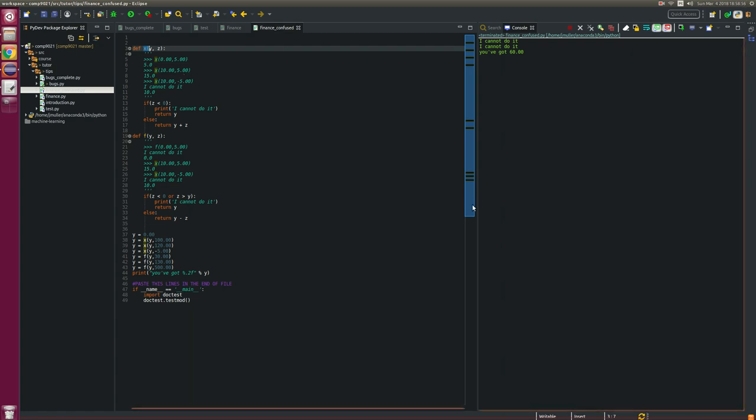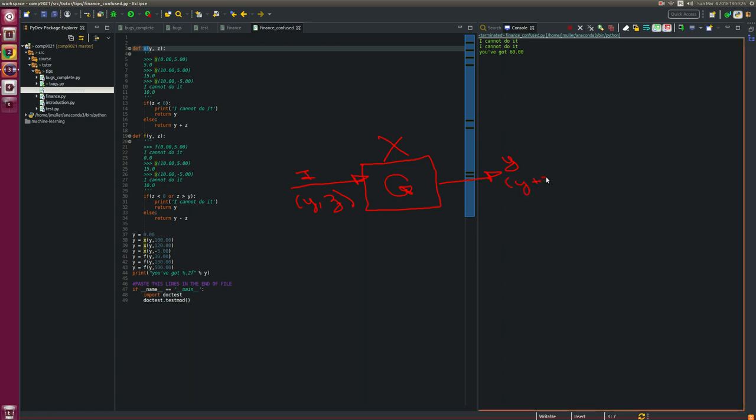Imagine that you have a black box that receives some inputs, which in this case are y and z, and this box has the name x, does some calculations, and usually returns some number, which in this case can be y or the sum of y plus z. All of them seem to be numbers.